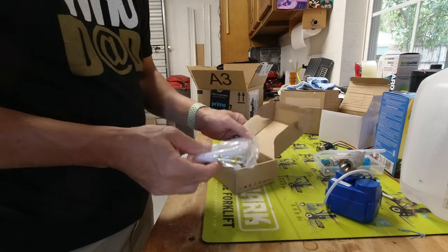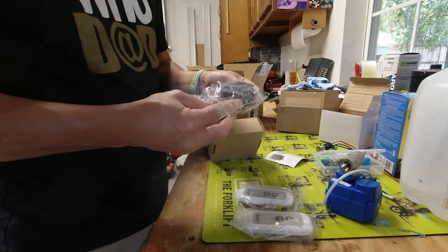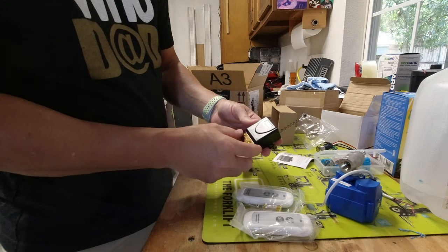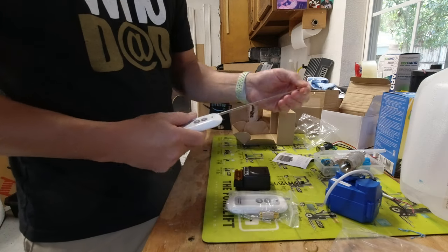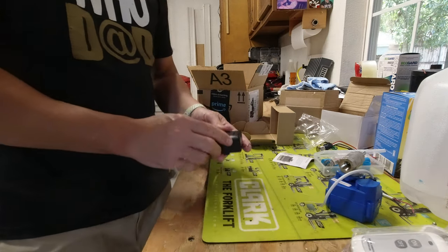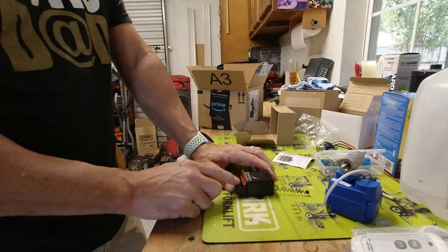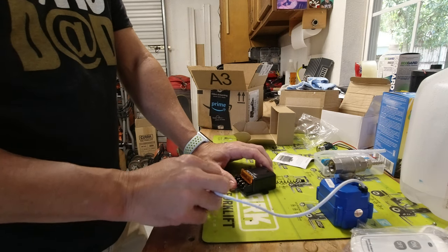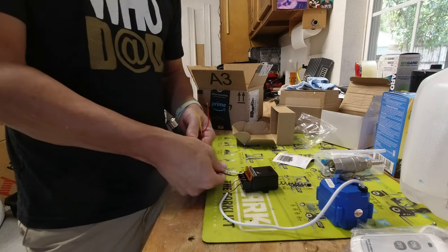We also got this remote box — comes with a couple of remotes. It's a low-antenna unit and here you've got your positive and negative, and then to the switch. You got your remotes here — let's open one. It's a nice little remote, on/off. My thinking is: you've got your positive and negative, and then positive and negative to the pump. I'm going to put the solenoid valve in here, and I plan to power the switch from the battery, then run the other two to the switch.